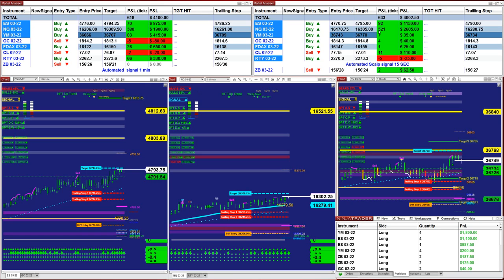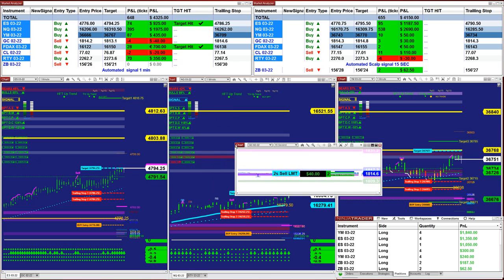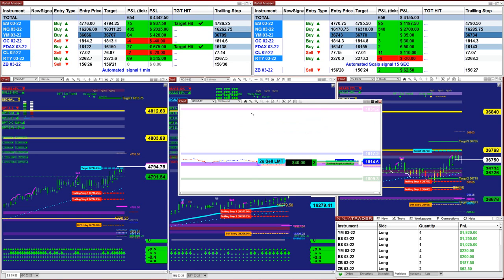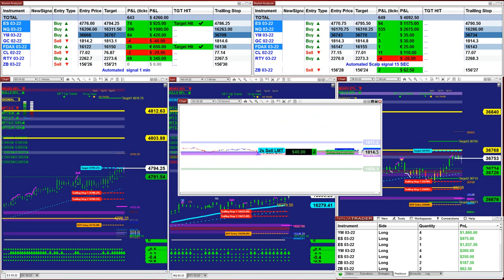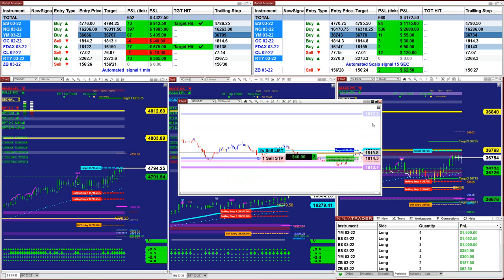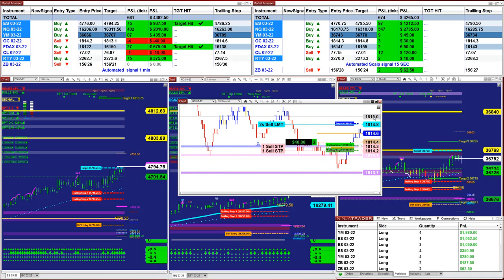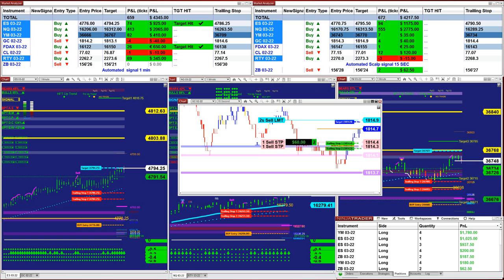On the scalper, the scalper is a 15 second. If you don't know how it looked like, the 15 second, we can take some other trades. And this is based on a 15 second chart, and you can combine those two also, if you wanted to find an early exit or an early entry on a long or short. We have 672 ticks based on the last entry signal.